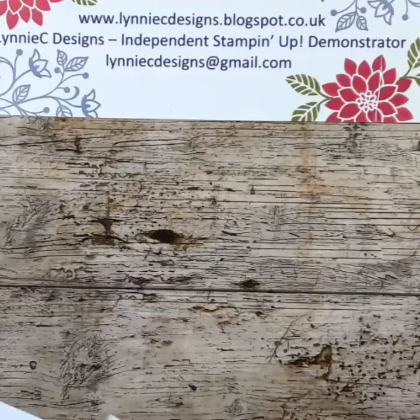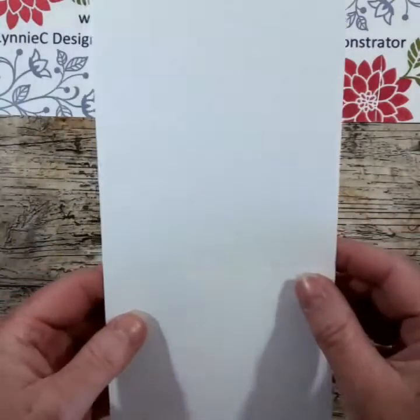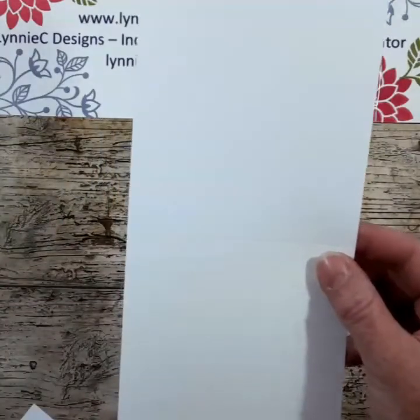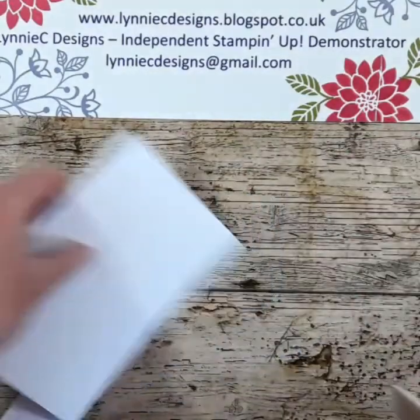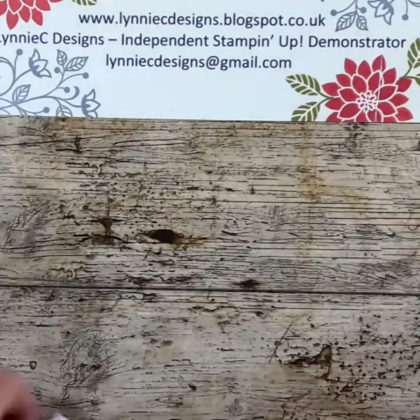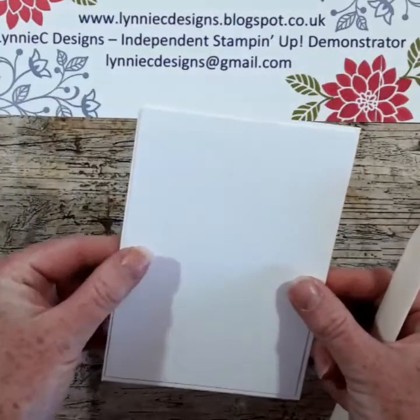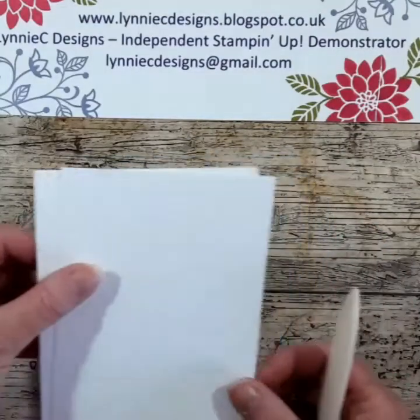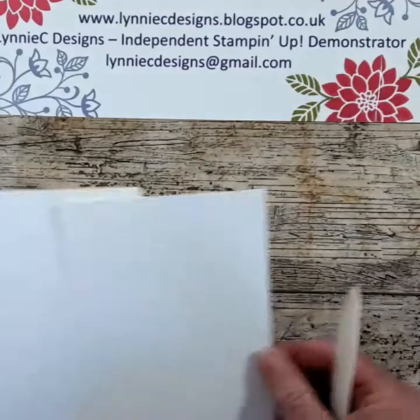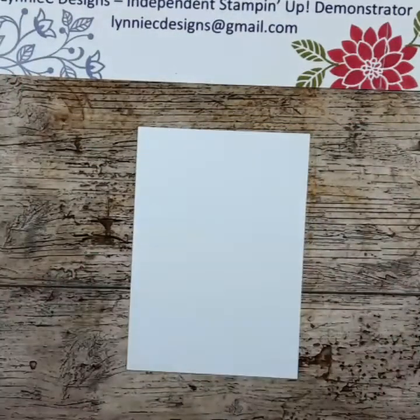So minimal supplies or cardstock. I've got half a sheet of A4 which has been scored in the middle to create the card base. Just use my bone folder to crease that, and then a matting layer which is just cut half a centimetre shorter on both sides so that it gives a nice little edge. So let's get on with it, and I've got an envelope which I shall stamp up as well.